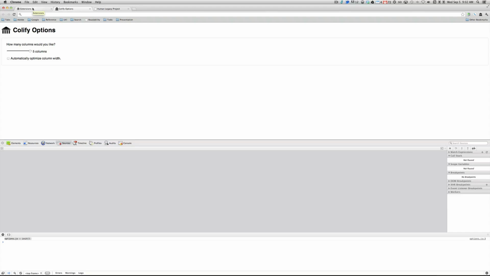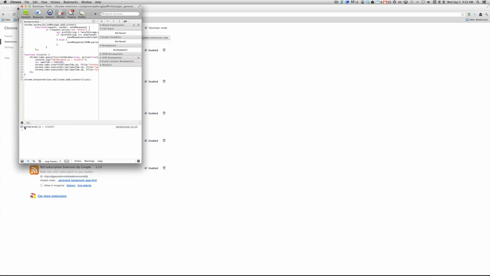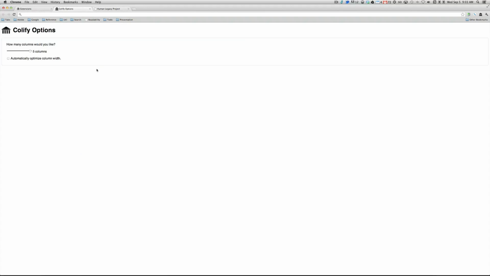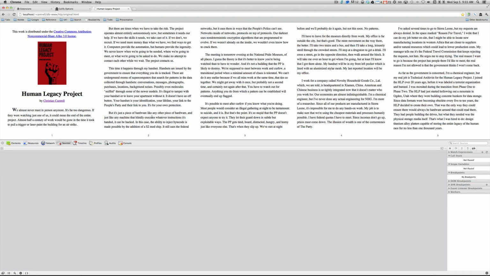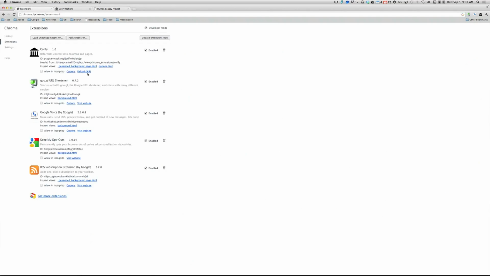Now, I also have a background page, so how do I debug my background page because it doesn't have any UI? That I can actually do from the extension manager. I can just click on this Generate Background Page link here, and it's going to open the DevTools, and I'll hit Escape, and you can see that here's my console output. I can also reload my extension from here after I've made changes to it. You can also reload your options just by going to your options page and hitting reload. And obviously your content script can just be reloaded by reloading your content and running it again. So that's what the general workflow looks like.